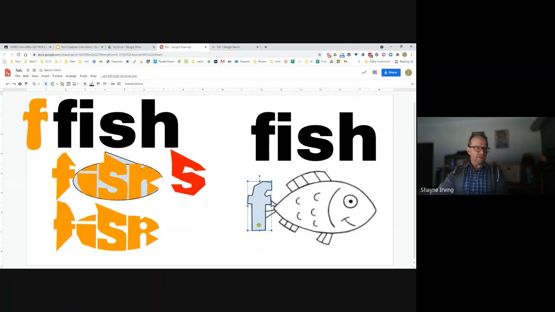So once I double click on here, I'm going to get my little points here and I can start to change this F into more of maybe a fin of the fish. There could be lots of ways I could do this. There we go. Does that look like a fin of the fish? I don't know, but anyway, it still looks a bit like an F. Maybe if I stuck a few more points in there, I would have been able to change it around. So I've got a sort of F-y looking part of the fish here.